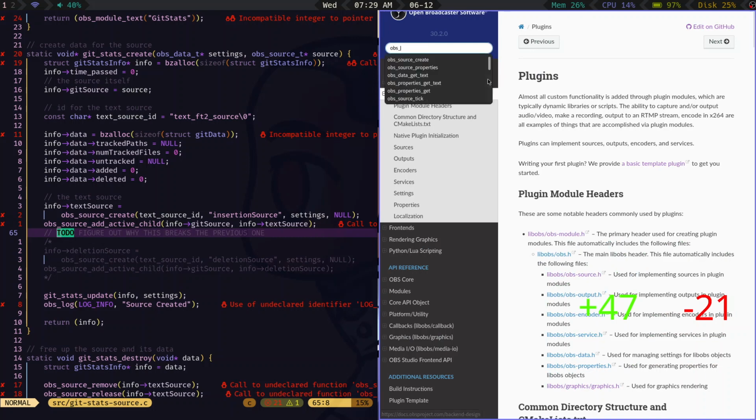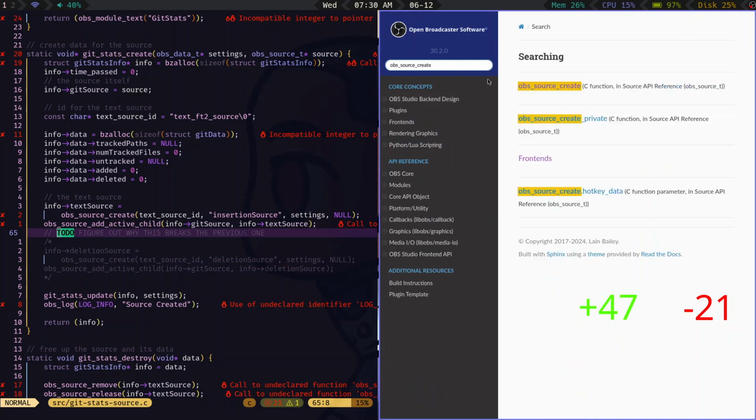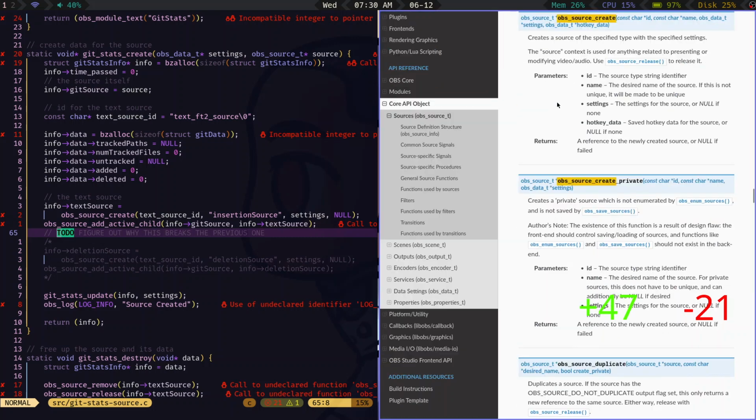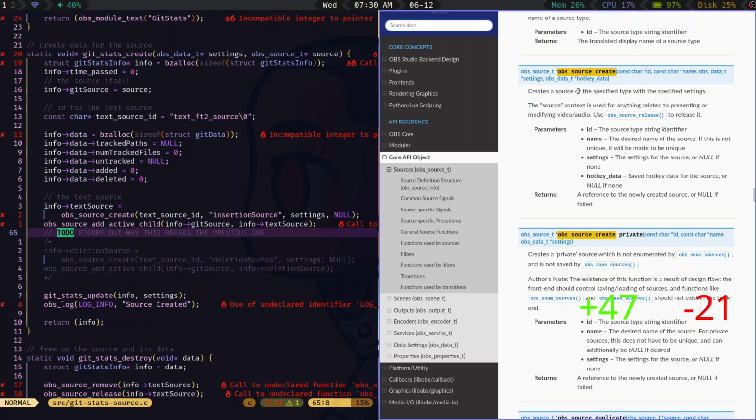So when we create the source, what I was doing was using the text source ID, which is the source identifier, which is fine, and then the desired name of the source, which is unique at the moment, and then settings for the source. Okay, let me see what that is.